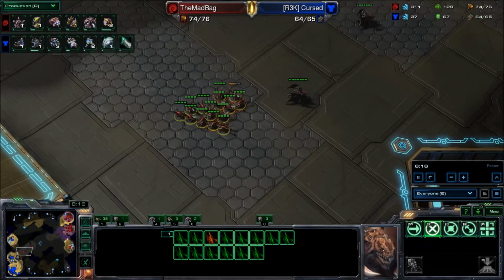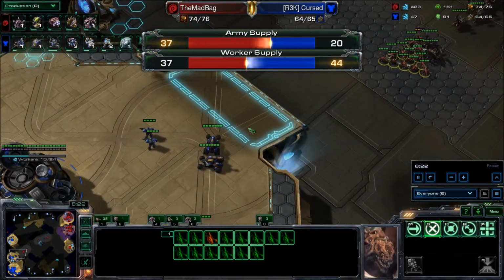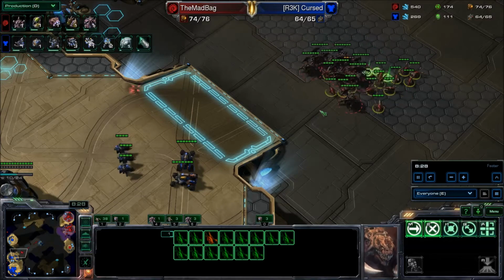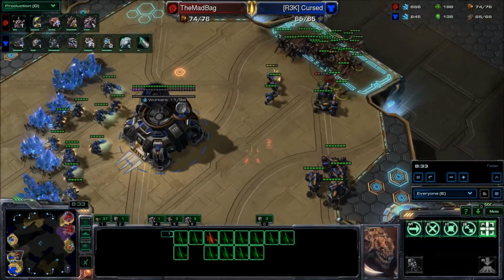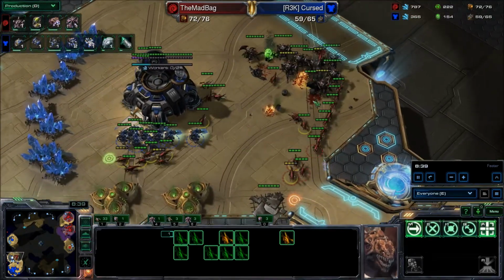And my forces are gathering up right outside the natural. My food count shows the army advantage. Let's check it out here, though. 37 to 20. He has a worker supply advantage, but if you don't have anything to protect those workers, a lot of times that doesn't actually mean anything. He's got no bunkers. He doesn't even have a wall at his ramp.